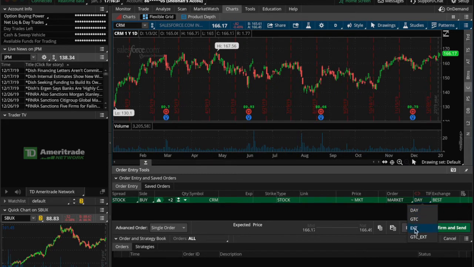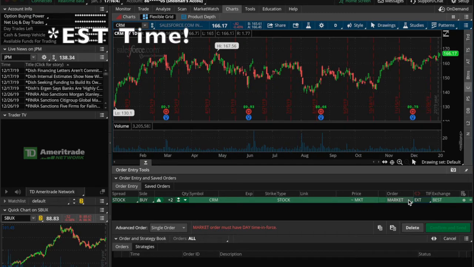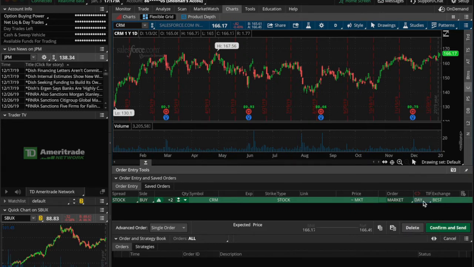For example, if we try EXT, it must have day time in force. EXT stands for extended hours trading, which is after the stock market closes at around 4:30, something like that. You still have another extra 3 or 4 hours around that time span for you to trade extended hours. Now, at that time, volume will be a little lower, so just keep that in mind. But all I'm trying to say here is that you must have a day order with the market. With the limit, you can do an EXT order.